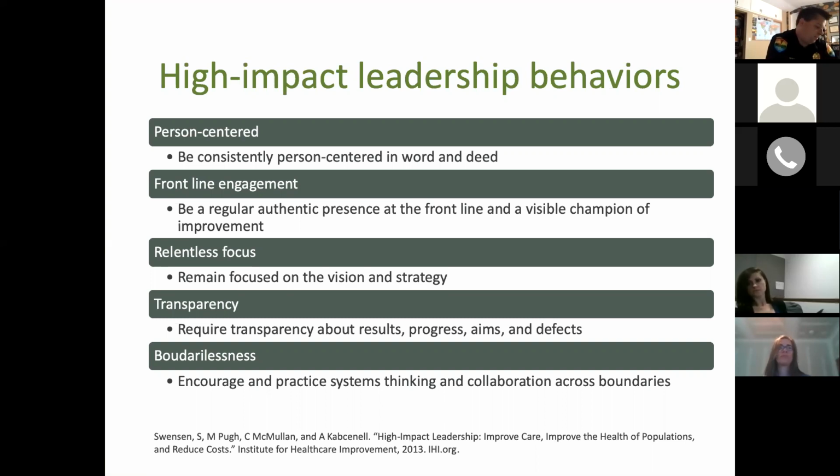What about frontline engagement? How can we support our leaders to engage with the frontline, to be visible champions of improvement? This is John. I'm curious for everyone who's going through these changes. How often do you guys go and look to see how these process improvement efforts are going with the patient, or walk through a step with your frontline staff to get their feedback in the moment?